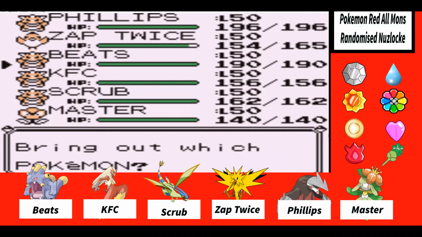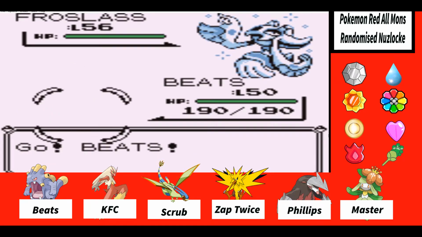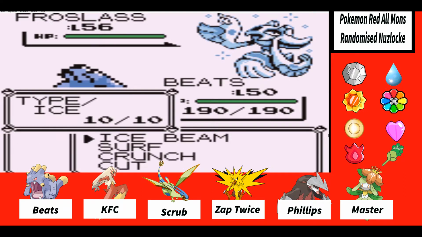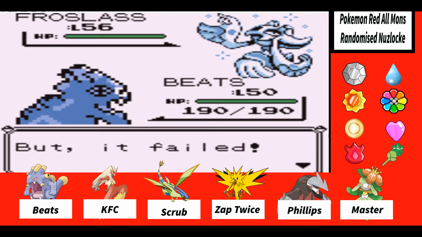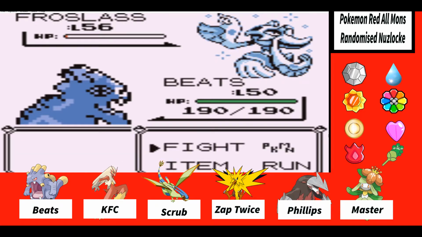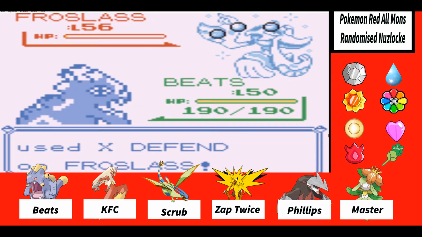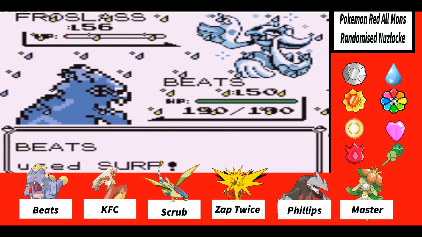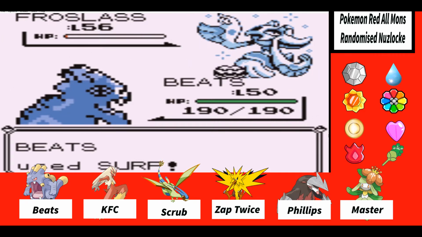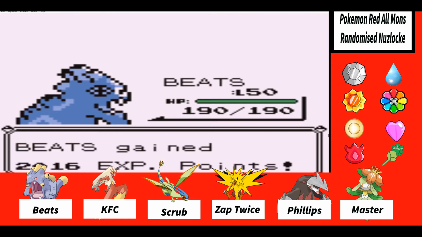Frostlass! Beats and Crunch, I think. The amazing Frostlass right there. Love it. Shout out to you, Frostlass. Crunch. Leer fails. Crunch, please. Are you kidding me? Just barely lives. I'm going to Surf, save my PP on Crunch. Go for the Surf and knock this freaking Frostlass out. There goes the Frostlass. My goodness.